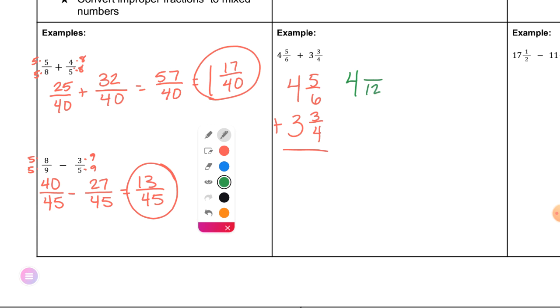So I have 4 and something over 12 plus 3 and something over 12. Max, how did I turn a 6 into a 12? Times 2. Times 2, so I'm going to show it there and here. That would be 10. On bottom, Stella, how did I turn a 4 into a 12? Times 3. Times 3, times 3. Now that I have a common denominator, Dane, what do I do? I add all of the fractions, or what part of the fraction can I add? Add the numerator. The numerator, so I have 19 twelfths. I can add my whole numbers. 7 and 19 twelfths.